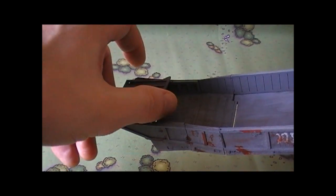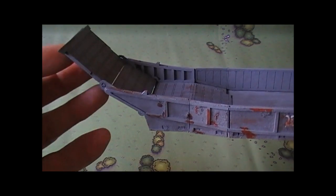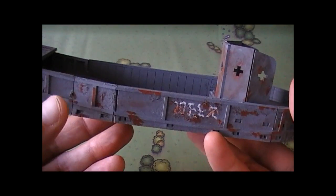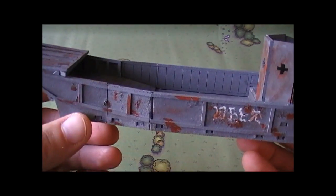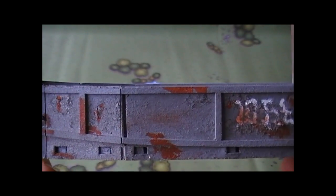It's got an operating ramp here at the front. Really, really cool. However, it was not that easy to put together. I can assure you that. It caused me a lot of problems, and for all that perseverance, it actually came out looking really quite cool. I love the way that, if you look at the sides here, it's got a rough finish where it looks like the paint's chipping and rust has set in.